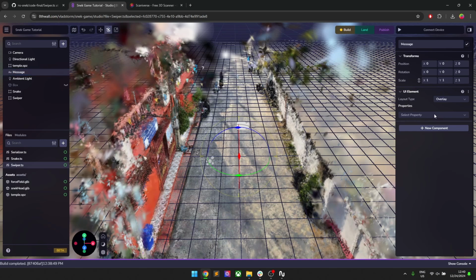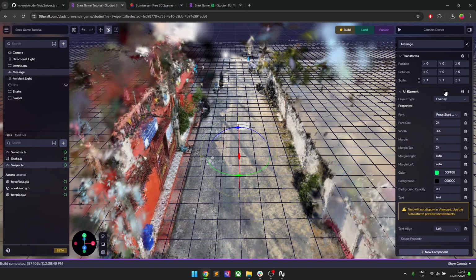And let's define the properties. This is similar to CSS, how we can display this element on the screen. That's how we set it up. You can check all these different properties.